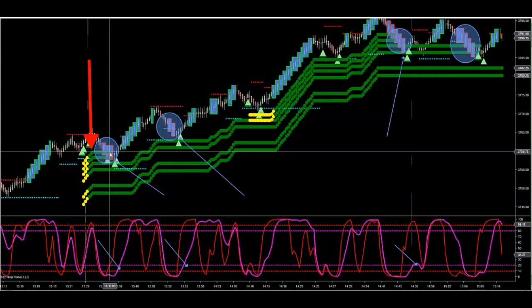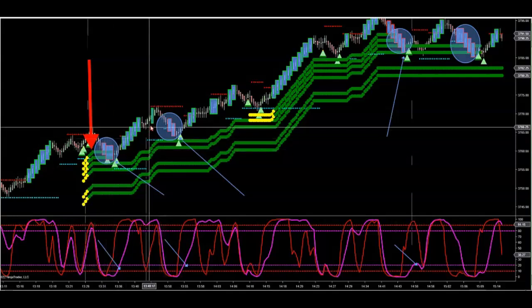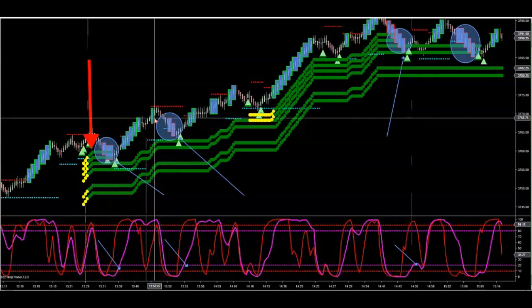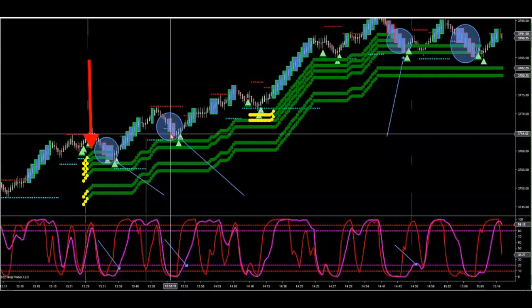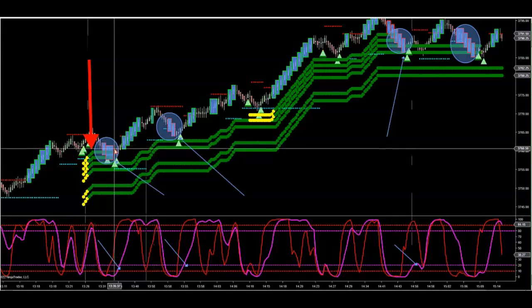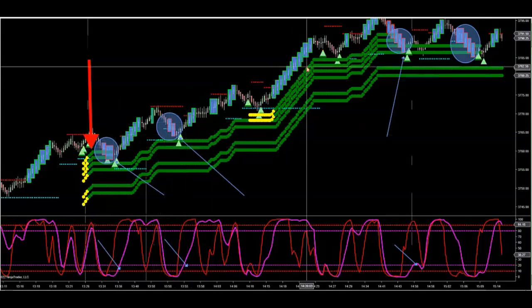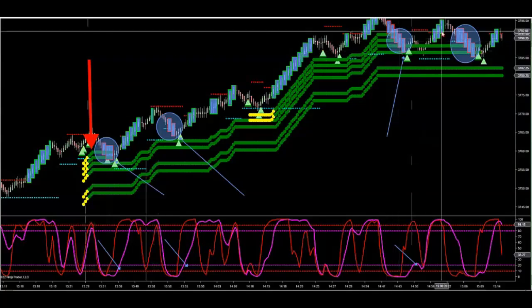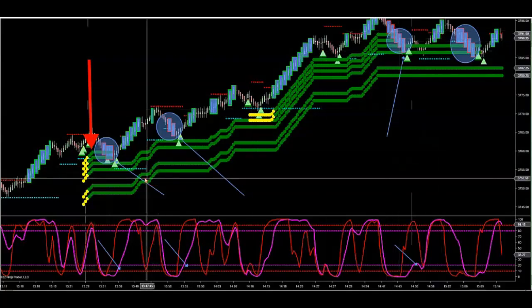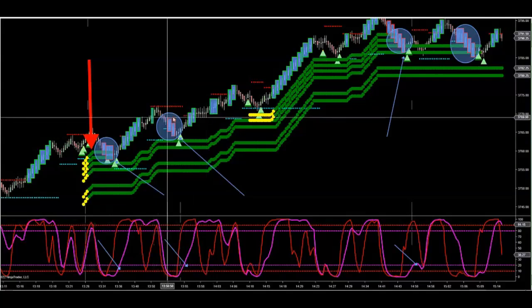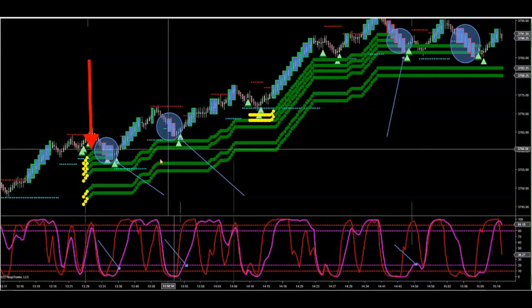Even I did it in the beginning of my trading, where you counter trend trade the market. You don't think it can go higher. You think the market moves up, there's no way it can go higher. Let's try to short the high and try to cover when it dips. Well, the reality is the professional traders buy high, sell higher. They buy high, sell higher. The novice traders always try to buy low, sell high, and they counter trend trade the trend of the market.